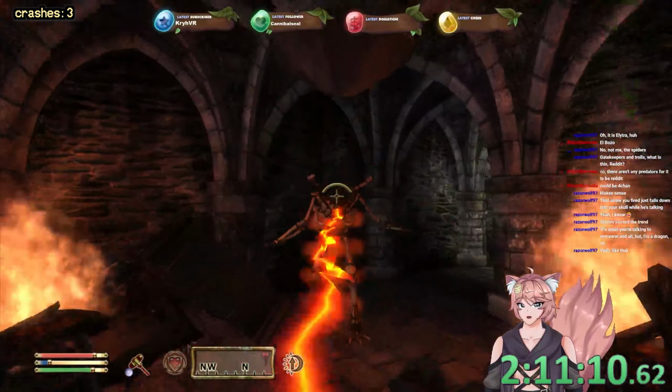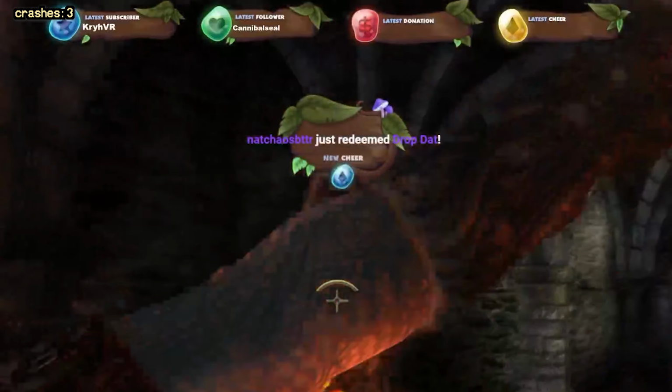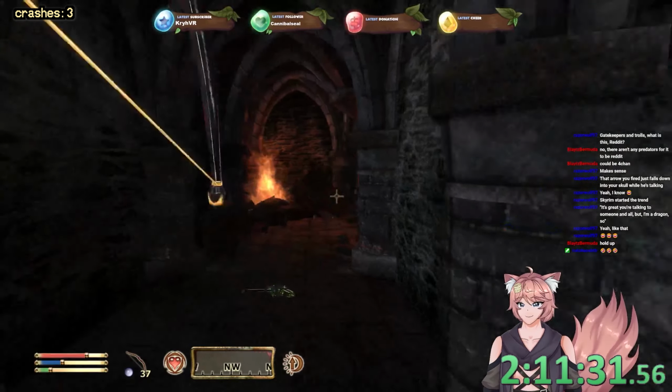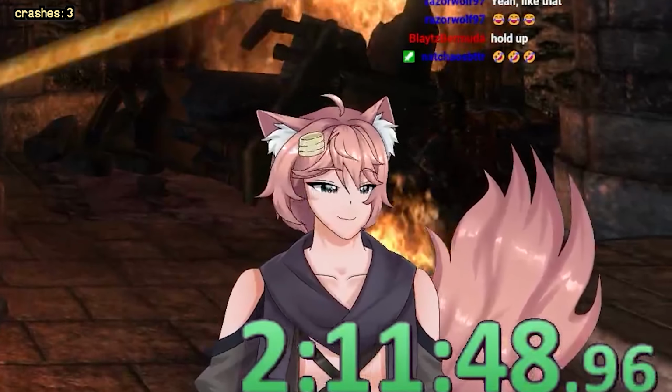Chat redeemed the drop channel point, causing me to lose my most powerful hammer. Wait, what did you drop that? No! I gotta get rid of my hammer! It's just the bow and arrow now, boys. It's just the bow and arrow. I honestly forgot I had that.